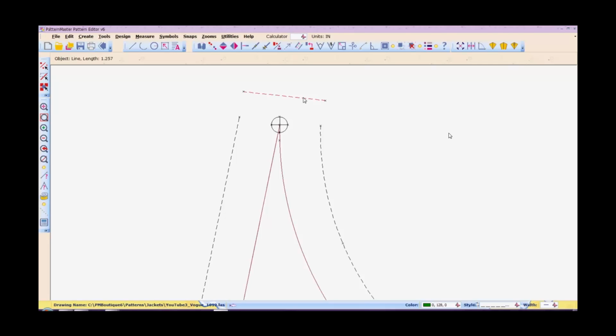Let's measure. Not quite 5/8 of an inch. Let's get this a little bit higher. See if we can eyeball it. Pretty close. I think a little nudge and we'll be okay.